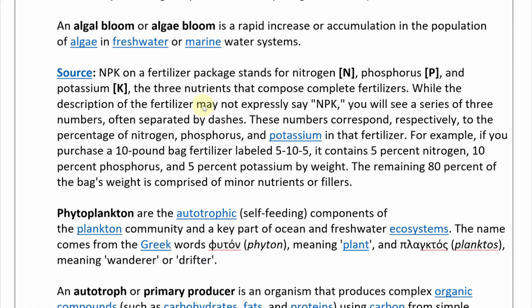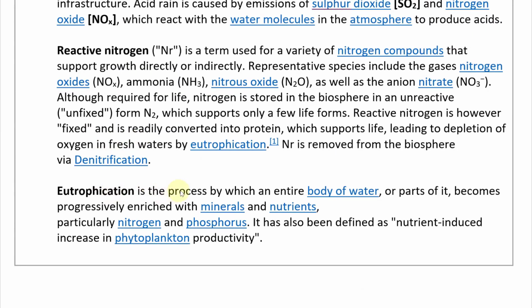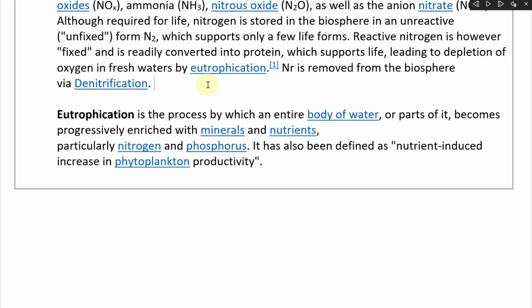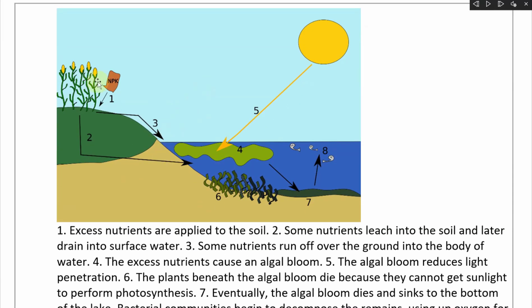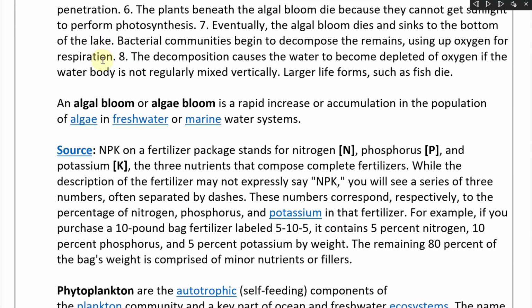Alright, here I quickly paused the video and added more notes again, just to illustrate why this eutrophication can cause a depletion of oxygen in freshwaters. Basically, when you have a whole bunch of nutrients, you get a process such as this. So if you have NPK here in this figure, this NPK stands for nitrogen, phosphorus, and potassium, and this is commonly labeled on fertilizers. It's just used to indicate there's a lot of nutrients there for plant growth, or the growth of whatever organism you are trying to grow.